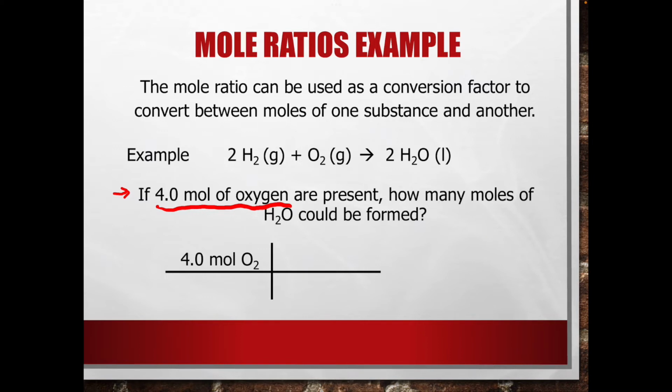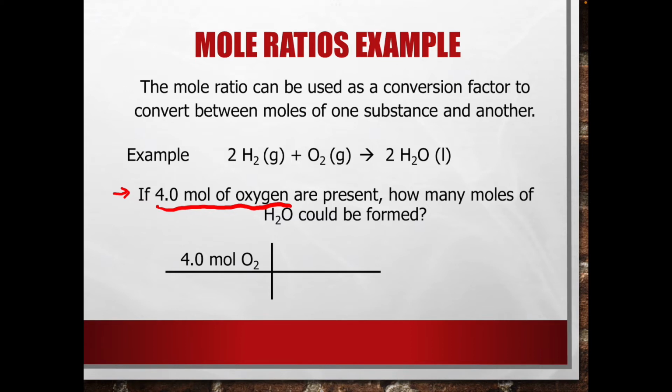Anytime we've done train tracks before with amounts of substances, we always stayed with the same substance. Like let's say we started with grams of water. We could turn that into moles of water or molecules of water, but it always had to be about water. Our mole ratio allows us to convert between water and hydrogen or water and oxygen. Right now we can change substances. So the way that we do that is through moles. Once you turn something into moles, now you can use our mole ratio.